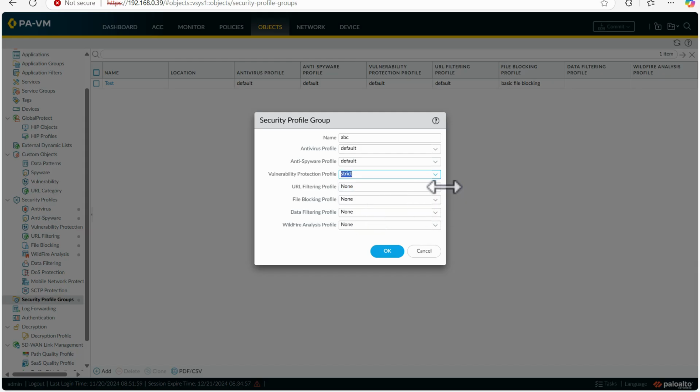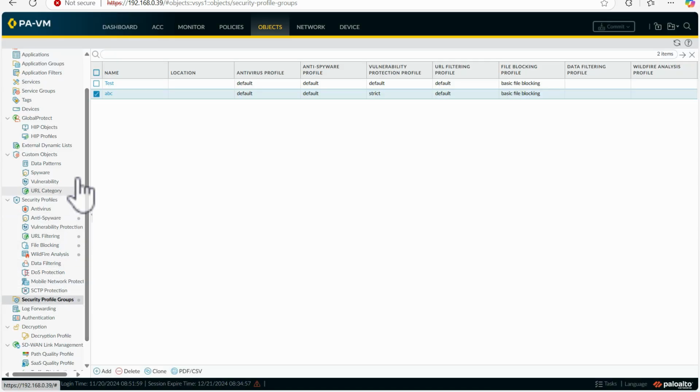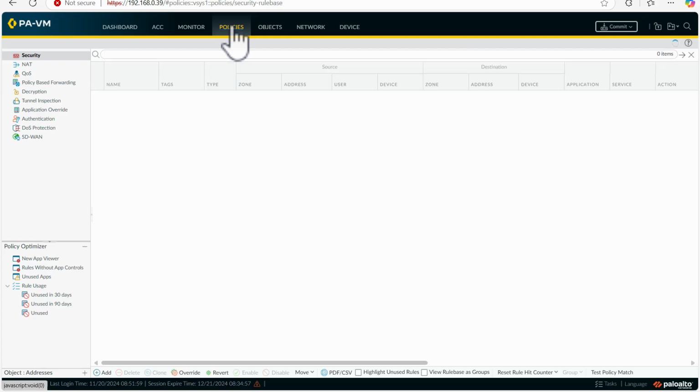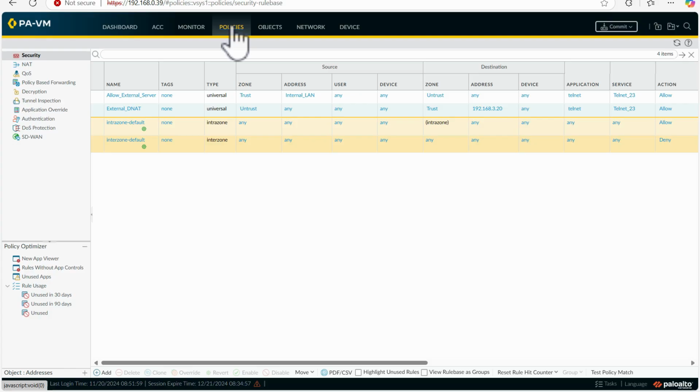In the policy, we have two sections where in one we can apply these security profiles one by one, and in the second we can apply a security group. This is also fine. So let's say you created the manual security profiles, and then you can bind them to a security profile group and add that to the policy. So let's go to that security policy. I will just quickly walk through how we can apply this to the security policy in order to work.